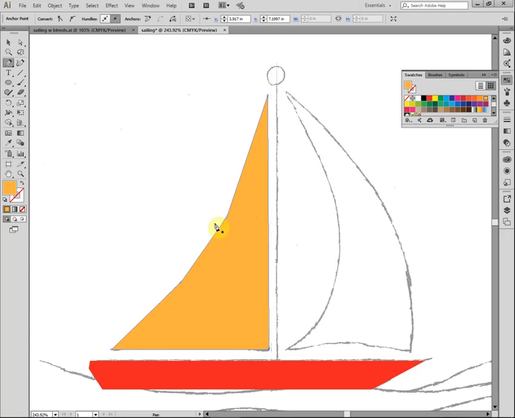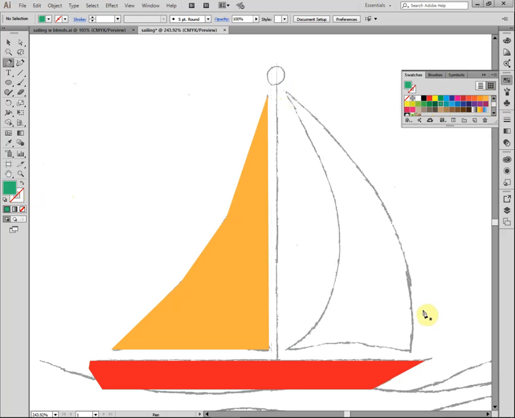Okay, and we now have a complete closed path. All right. Now I'll go ahead and deselect that. All right. And I'm going to now draw the other sail. Okay, so I'm going to grab the pen tool again. All right. And I could, if I wanted to, change the color now. So I think what I'll do is I'll go ahead and change it. And I think we're going to use this green color right here. It's kind of a tealish color as shown in the book.